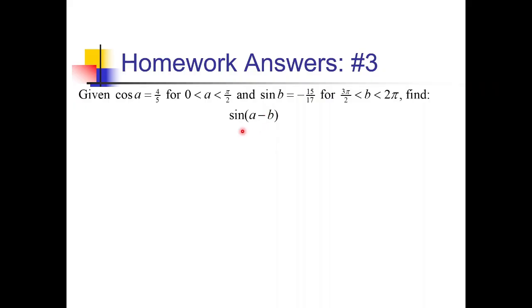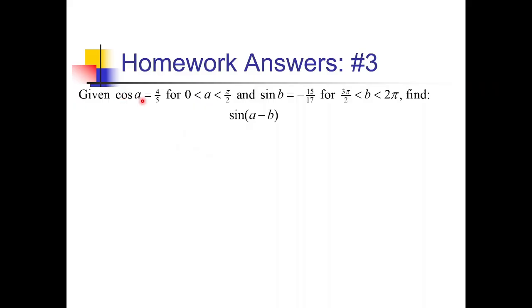So basic idea, just kind of thinking ahead here. This is a sine of a difference, so I'm going to need both the sine and the cosine of a and b for the formula that we're about to use on this. So let me find each of those values. I've already got cosine of a. I need the sine of a.